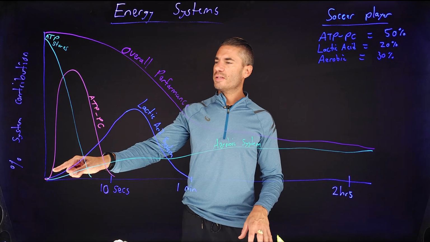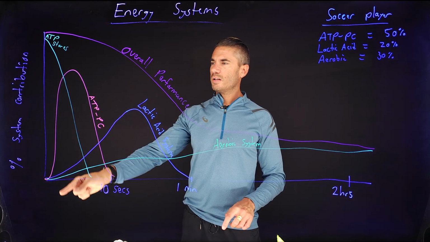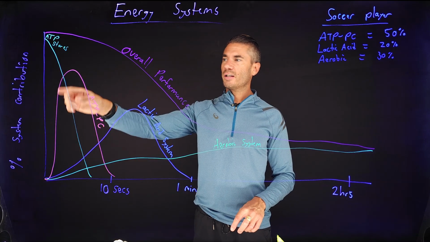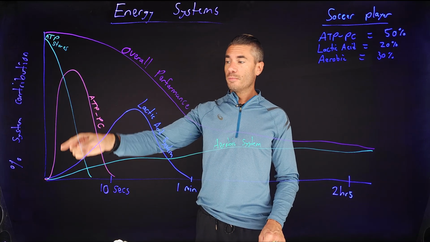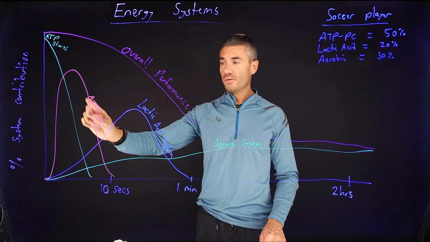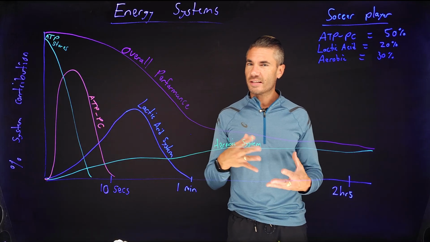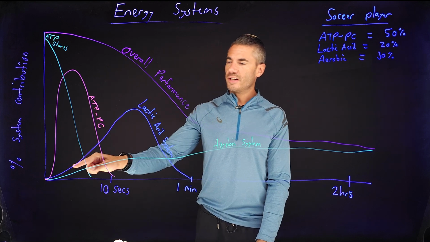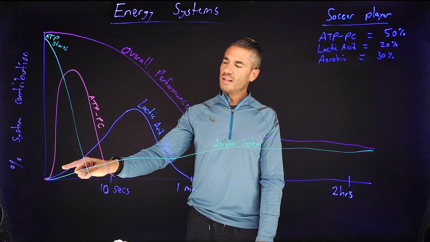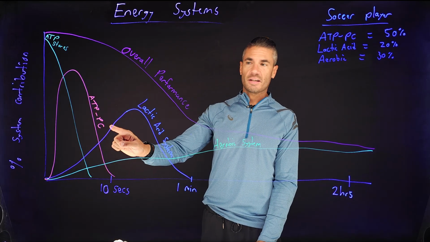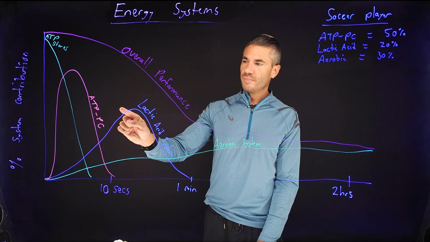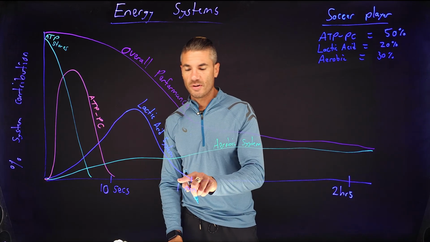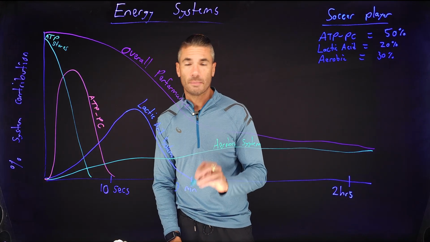And so instantly the ATP-PC system, which is this line here, kicks in, okay? It meets it at about halfway and goes, okay, I need to create some ATP because we are going as hard as we can, and I can use my phosphocreatine to do that. But then after about 10 seconds, our phosphocreatine stores are depleted, all right? So we don't just stop. At about this 10-second mark, the lactic acid system picks up the slack. It's like, okay, I can start to use anaerobic glycolysis to produce some energy. And it can go for upwards of 3 minutes. I probably should make that 3 minutes if we were going sub-maximal, okay?